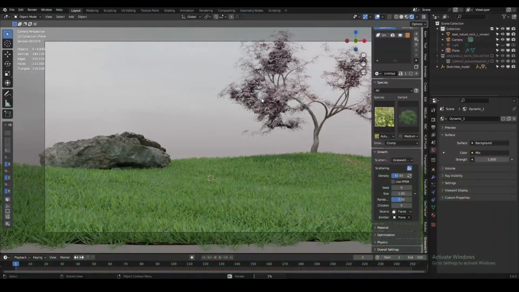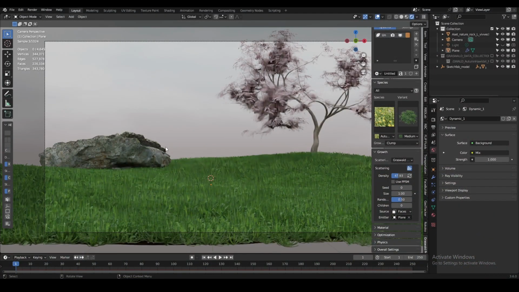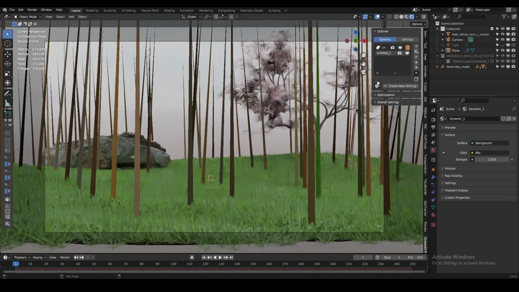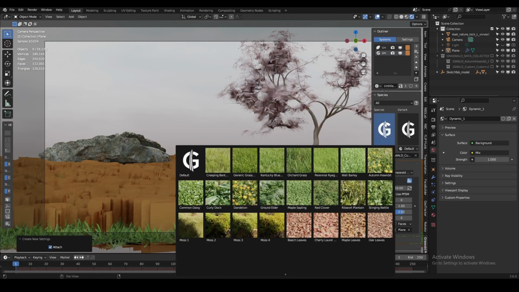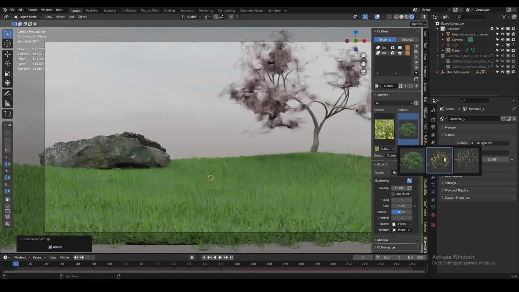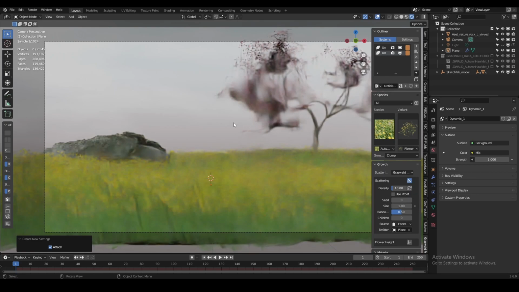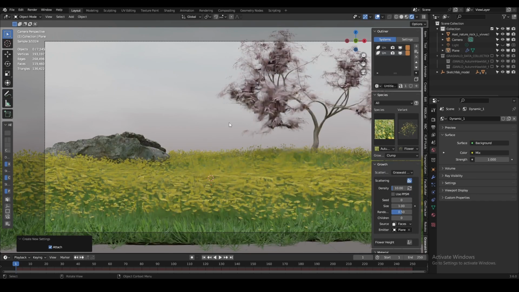So let's say that you wanted to add more grass, or another type of grass in here, like flowers or something, then you can do that by adding a new system under the same plane, creating a new setting, and then you can select, let's say, these yellow flowers. And now you'll have yellow flowers on top of that grass.